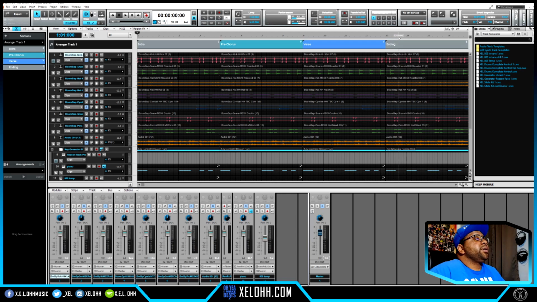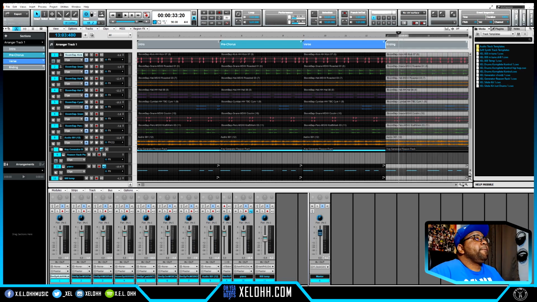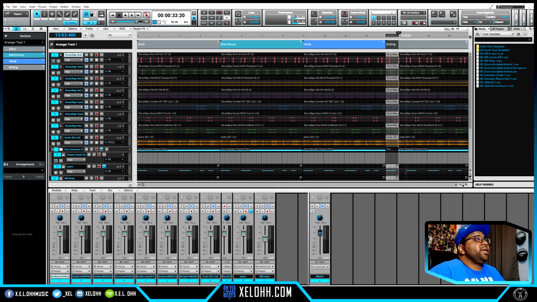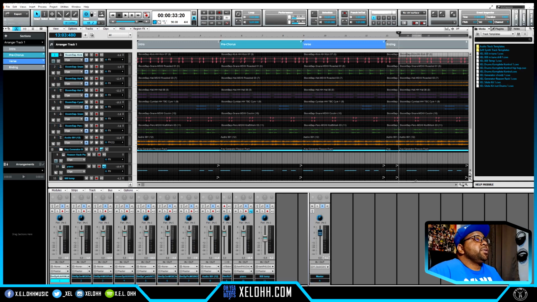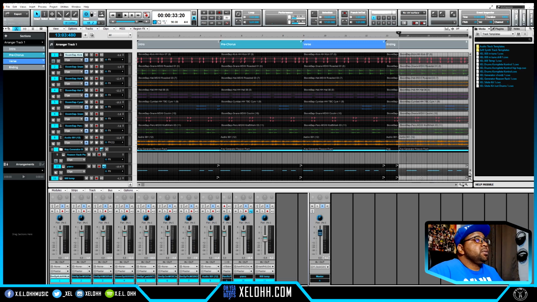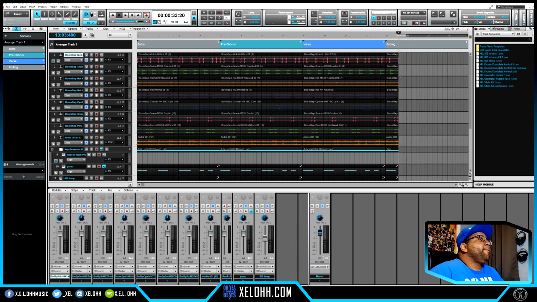So I sliced the ending, and I wanted just to keep this beginning part for whatever it is that I'm going to do. So I'm going to delete the rest of these. Right? So now my ending part just has this piece on here. So the arranger is a really powerful tool, so definitely use it wisely.